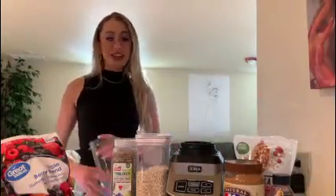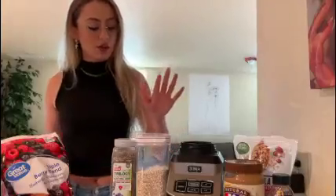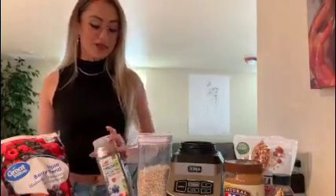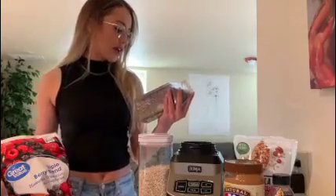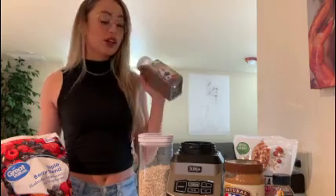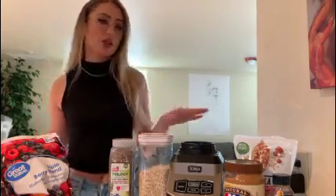We're going to be making a three-ingredient smoothie today. I'm just going to throw in some bananas, some mixed berries, and some milk — those are the main ingredients. I also like to throw in some oatmeal for whole grains and some carbs in the morning, and some seeds. Right now I have a flax, chia, and hemp seed mix, which has really good omega-3s and is high fiber. But if you don't have either of those, it's totally okay to just do the banana, the mixed berry, and the milk.